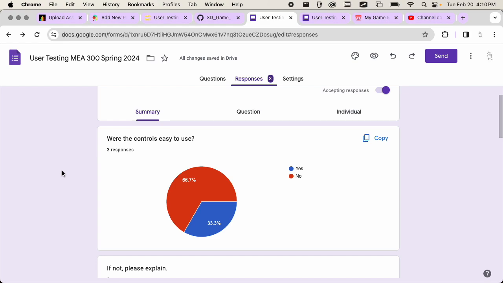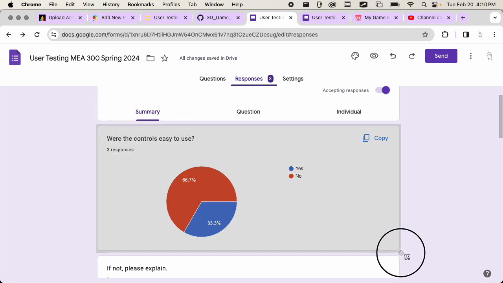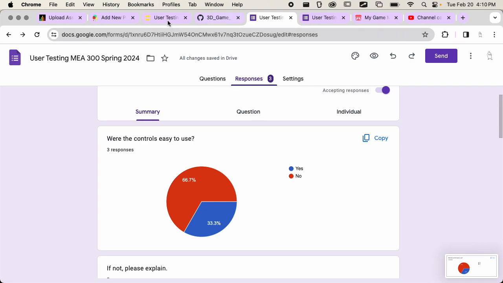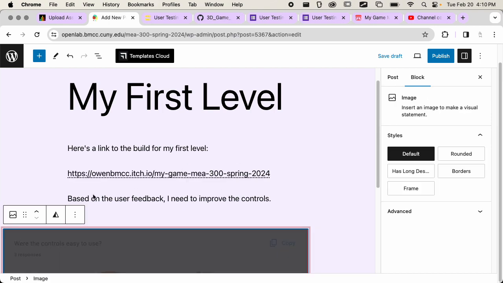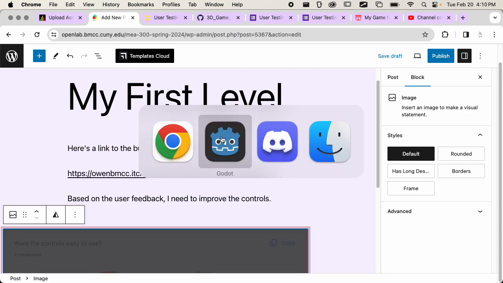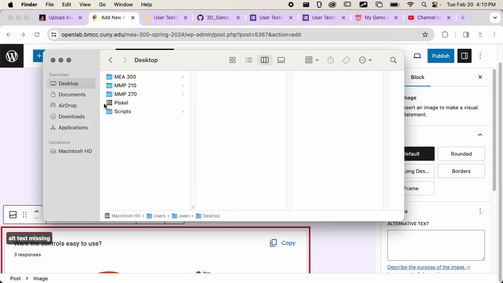So I would do Command-Shift-4 on the Mac and get the little target guy, and then I can draw a box over this. And I'll have a screenshot here. And so if I'm fast, I can just drag this right into here. But if not, it's going to be on your desktop. So you could go to the Finder and go to the desktop.